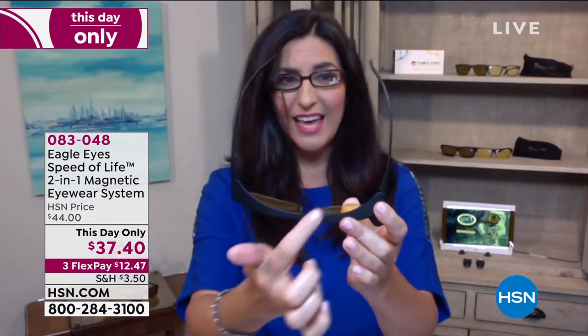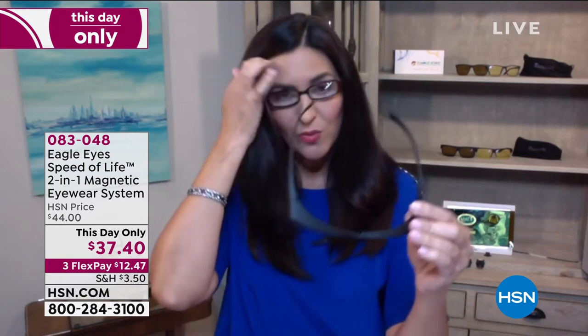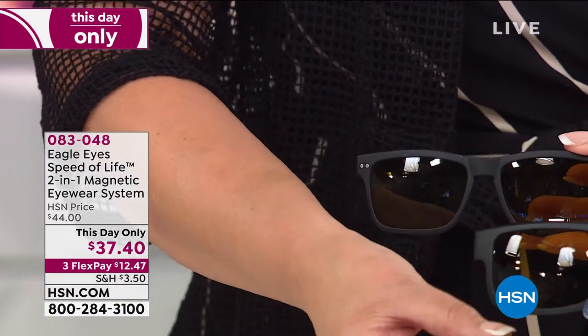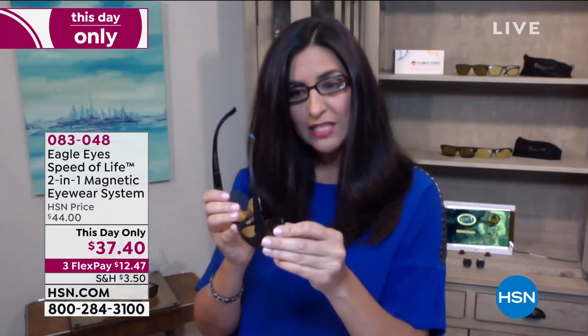And then you can just slide on the day lenses when you need it, because there's just a little hook right here in the middle and magnets on either side that keep it on. Across the top, as you can see right here, there's actually a little ledge so your eyeglasses sit on top. The lenses here are very lightweight, so it's not like you have your eyeglasses and another pair of glasses really weighing you down and hurting the bridge of your nose or the back of your ears. They're lightweight for a reason. And then they come with the side shields — you can use them for the night or for the day, and it just slides right in.